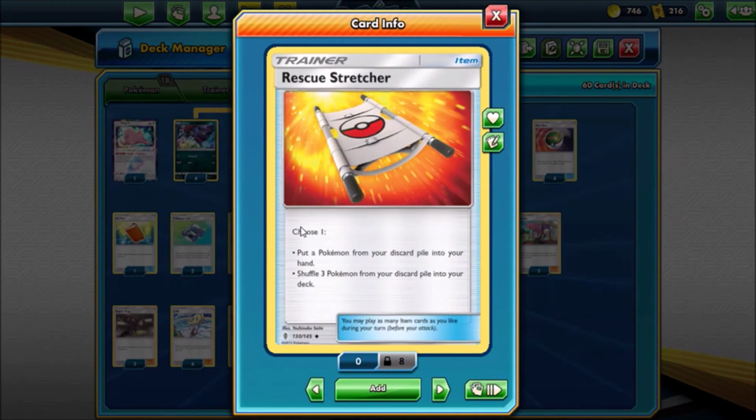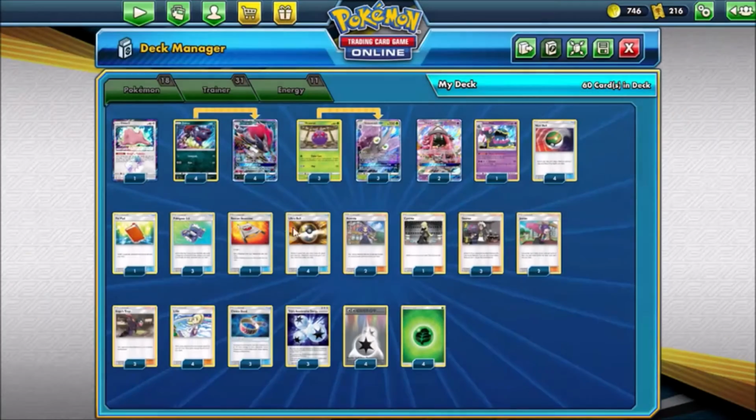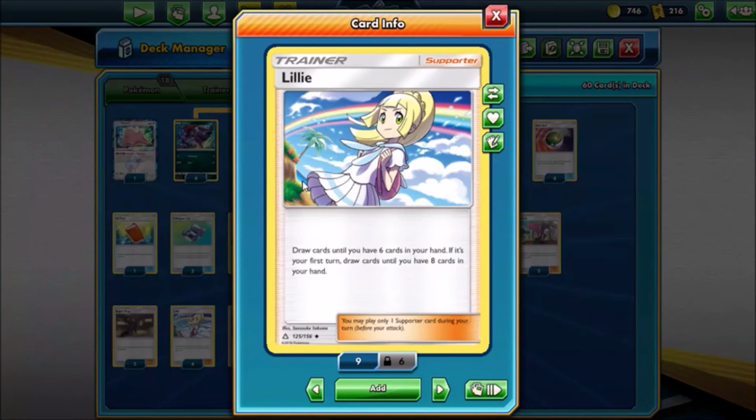And then we play a Rescue Stretcher just to get some Pokemon back. And then, of course, we have an Ultra Ball. And then we run a Cynthia, because Cynthia is always nice to have, just that extra supporter in there. And then we run 4 Lily. 4 Lily is a pretty good combination with Zoroark. Of course, you can trade these away if you don't need them, or if you open with this card, it can actually be pretty helpful.